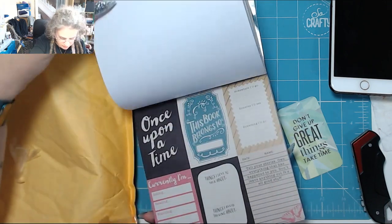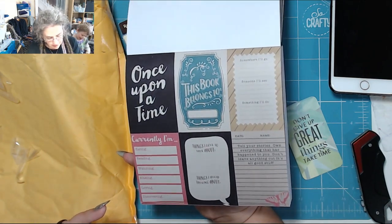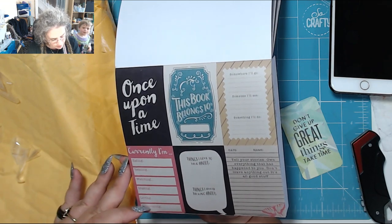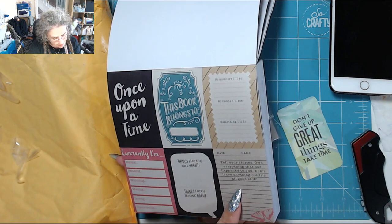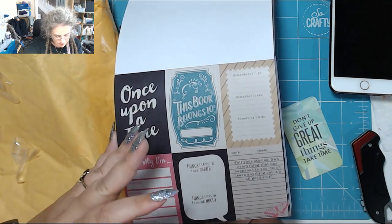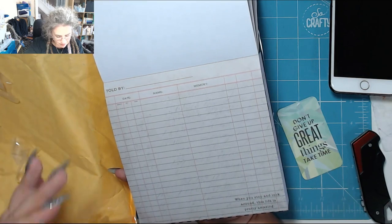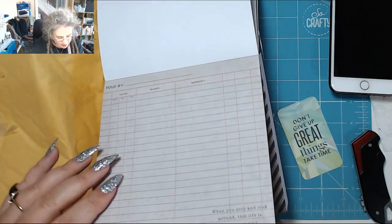Okay, there seems to be three of each design. So you've got the dark bricks. You've got... Wow. Somewhere I'll go, someone I'll see, something I'll do. Tell your stories, own everything that's happened to you, don't leave anything out, it's all good stuff. Eating, reading, watching, making, loving, discovering. Things I love to talk about, things I avoid talking about. Oh, this is good. When you stop and look around, this life is pretty amazing.